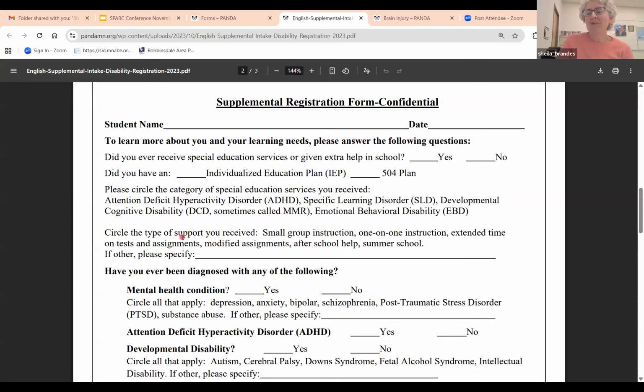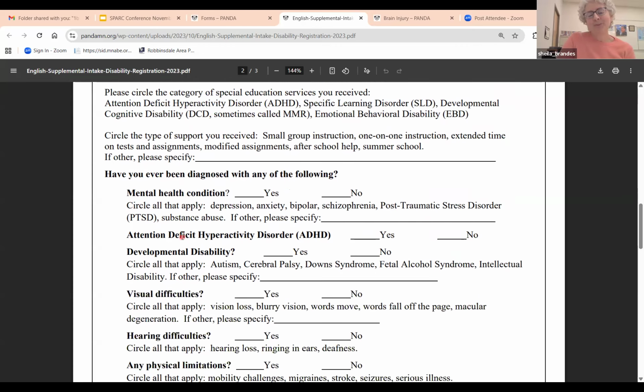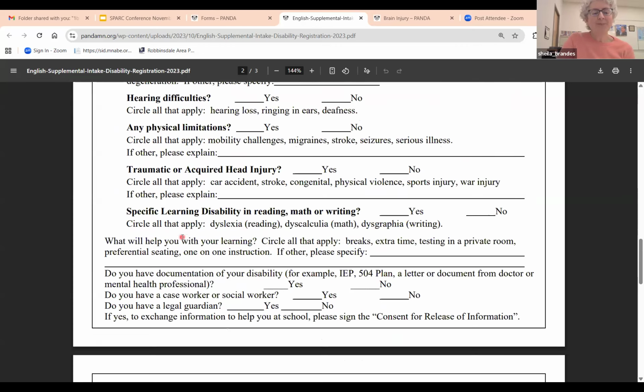And we also don't have special education services in adult education, so we have to try to come up with it ourselves. If we have a commitment to working with students who have disabilities, and we should, then we have to try to do the best that we can. So we're not trying to label people here, we're just trying to help people.